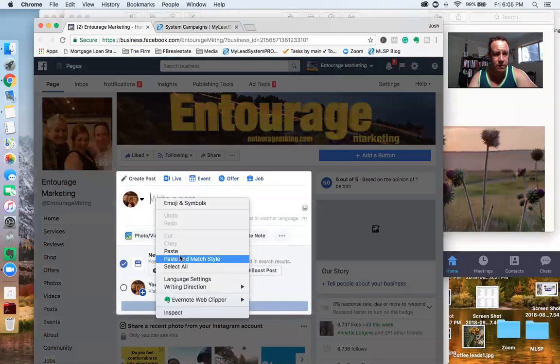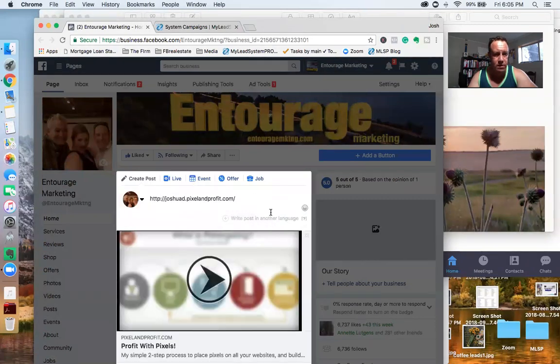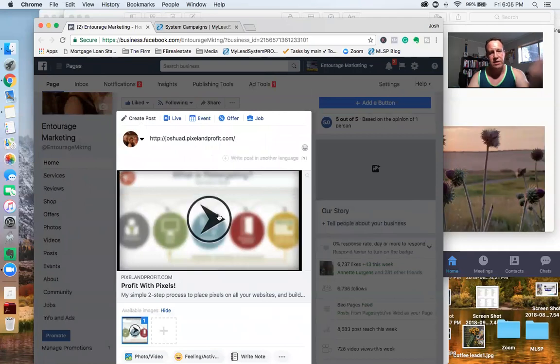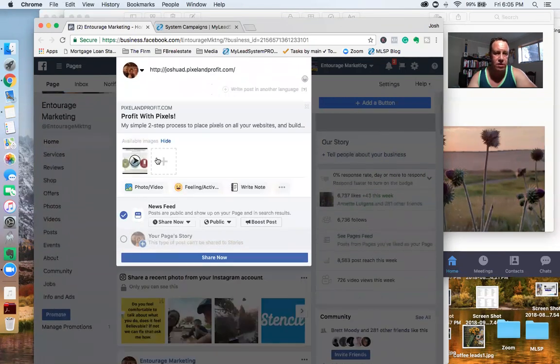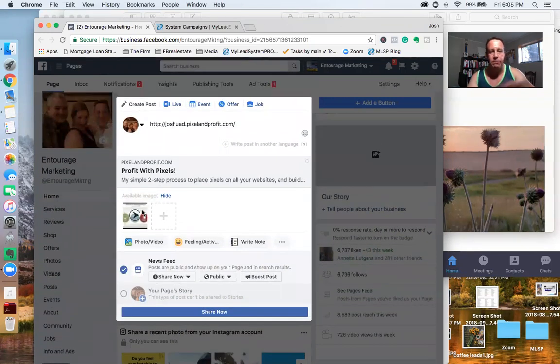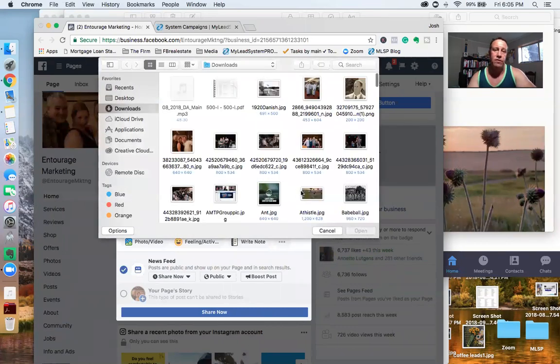Paste it. Now you see that it already has this image here. I can't really get rid of it. If I click X, it'll get rid of that whole thing and nothing will work. I can't get rid of the image here like you used to be able to do, but I can basically mute it. If you play with this enough, you can get your image sizing down.